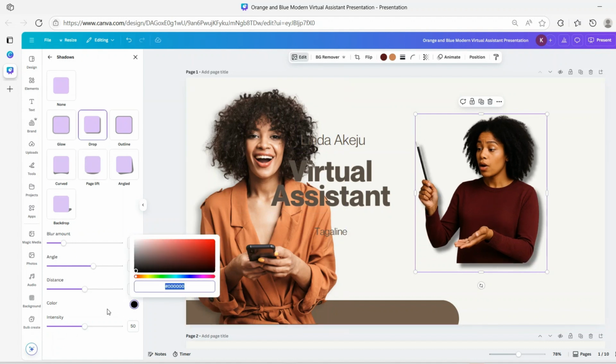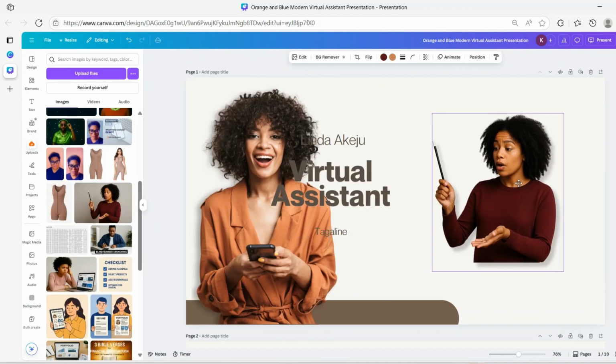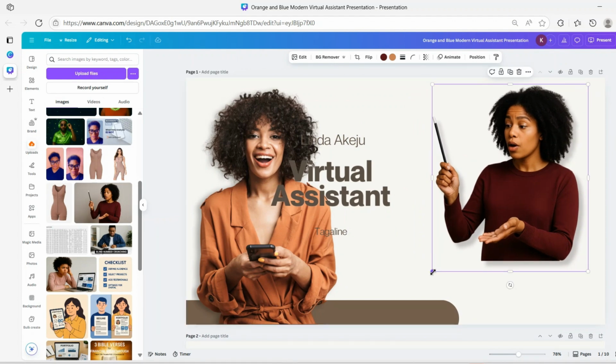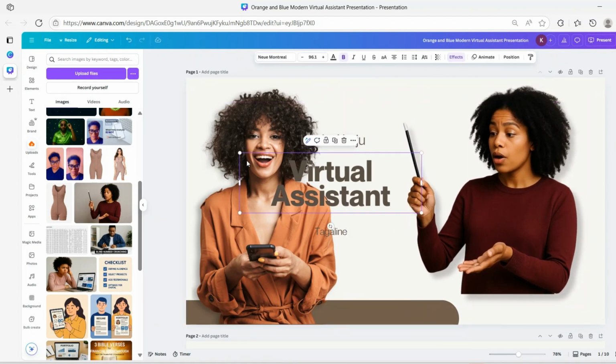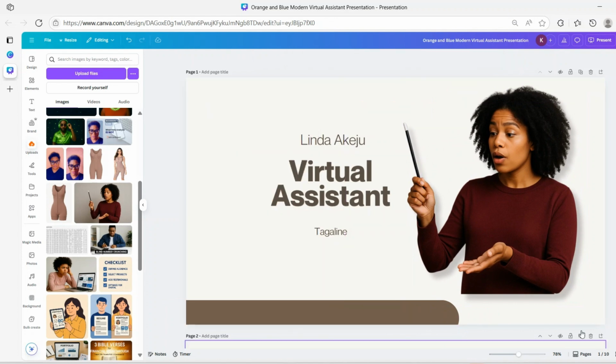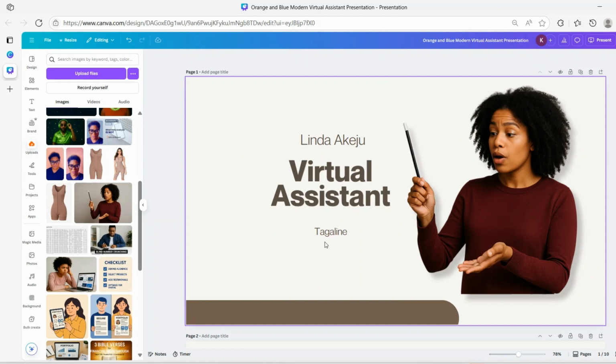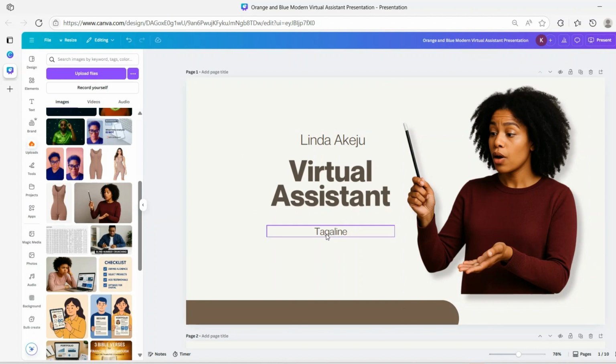So I'm going to reduce the color to be something grayish so that the dark shadows don't show as much. So basically you have the same. We assume that this is your own image. That means you can now remove this image. So you have your name, your job title, and then the tagline.